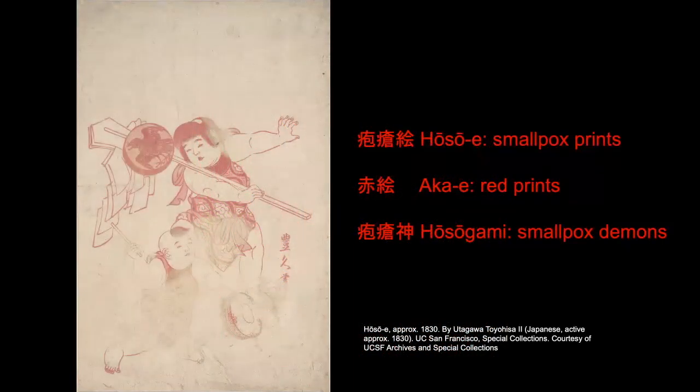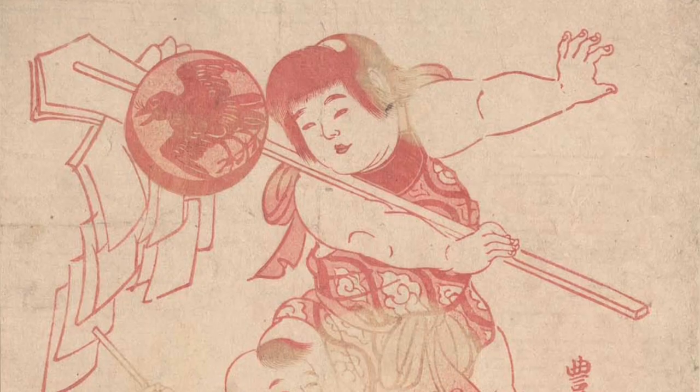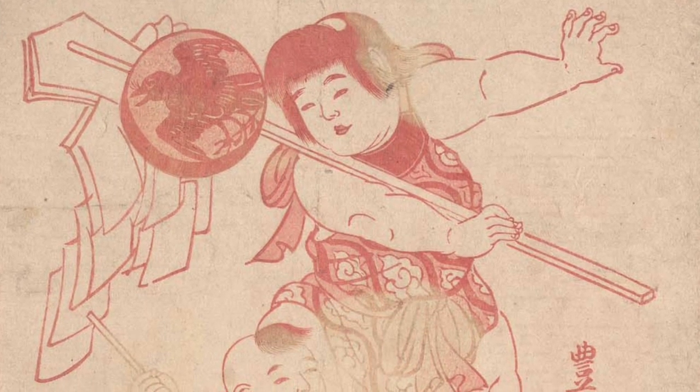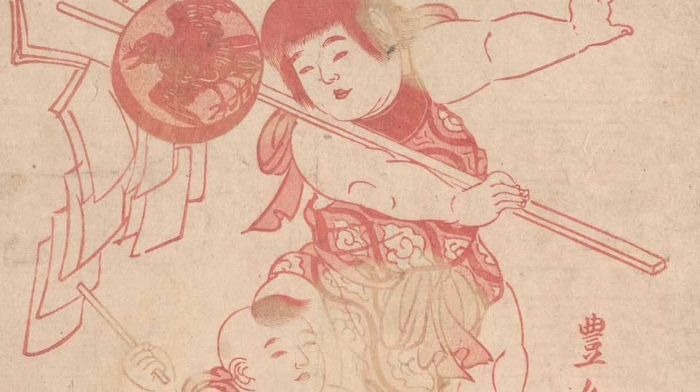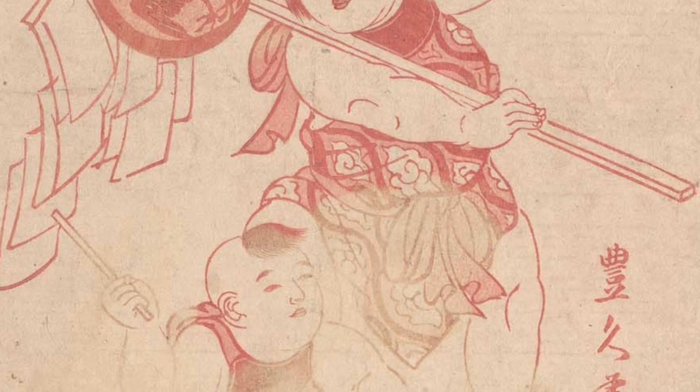A second instance of art used to fight disease dates to the first half of the 1800s, when three separate smallpox epidemics raged through Edo, more modern Tokyo. With children especially at risk, many families sought protection from woodblock printed pictures known as hōsōe, or smallpox pictures, or akae, red pictures. Outbreaks of smallpox were widely attributed to noxious spirits known as yakubyōgami, plague gods, hōsōgami, smallpox gods, or toki, pox devils. At the same time, tutelary spirits, also known as hōsōgami, were called upon for protection. The color red was believed to protect from evil and to be especially attractive to these spirits, and the belief that when the smallpox rash turned from purplish to red recovery was at hand strengthened faith in the color's magical properties.